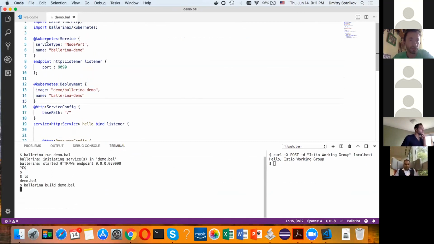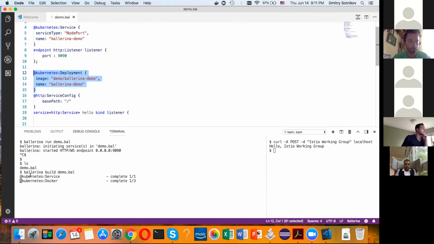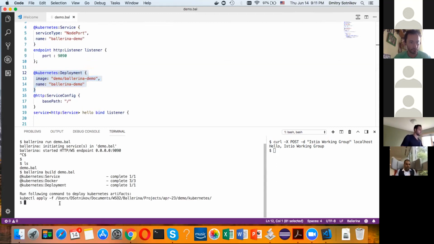So it would generate the service definition, and it would generate me the Docker image and the deployment definition. And then I will be able to just do kube control and apply them.